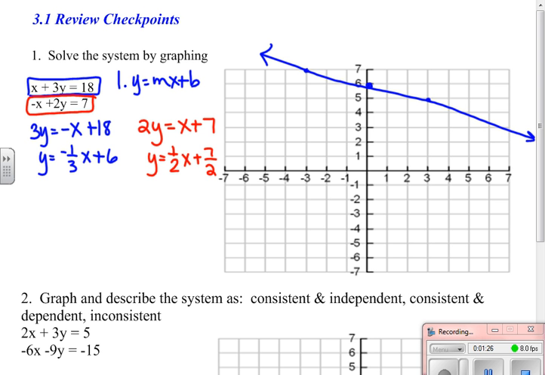So right now I know my lines are not parallel, so I know I will have a solution somewhere. So 7/2 is really 3.5, about right there. And it's a positive slope, so I go up 1, right 2, up 1, right 2, and so my line cuts across about like so. And so my solution, my answer, and this is the part that you need, is you have to write that your solution is 3, 5, because I need to know that you know that is the ordered pair that if I put it in makes both equations true.